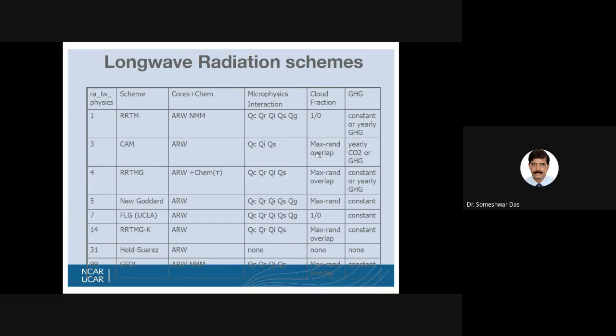You have studied this, right? For the cloud fraction, how the cloud fractions are treated now for the radiation, right? What are the 2 ways the cloud fraction, the cloud amount, is treated? Can you remember? So maximum overlap and random overlap. Very good. And also mix one. Mix, that means maximum random both. Right. So it allows for this maximum random overlap. And in this case also, the greenhouse gases is fixed.